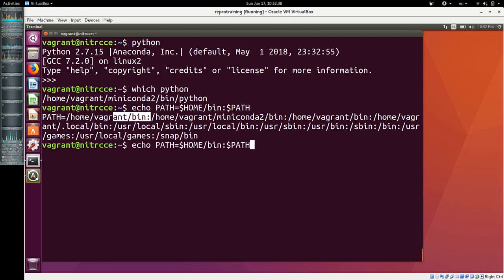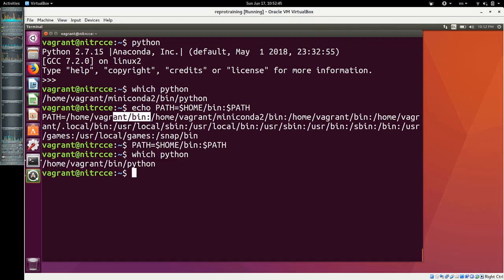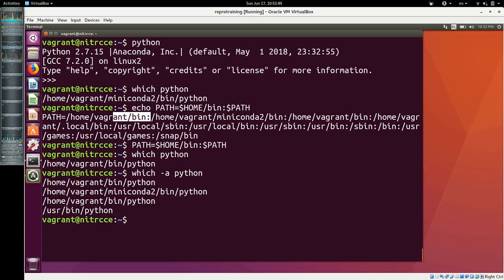So let's run it. I'll remove this. Now if I ask which python, it's this Python, right? And which python with -a, now it would have considered all of those in this order, right? Bin Python, then that Python, and again this one. Oh, apparently it was already in the path somehow, but it was after miniconda. Now I kind of forced it to be first. Is it all more or less clear? Yes?